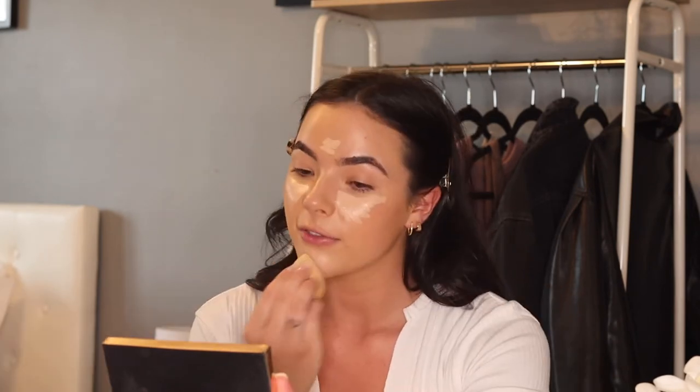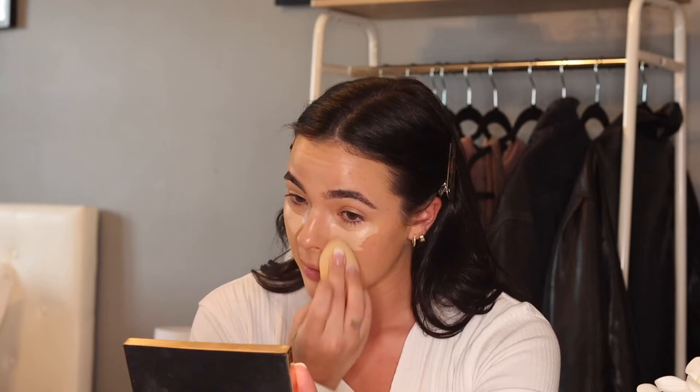So just going to, oh, this color looks pretty damn dark. And I like my concealer to be white. It honestly feels super nice on my skin. I just kind of want to apply it everywhere. It's very silky feeling, and it's a very lightweight concealer, but I like that personally. I just wish I picked up a lighter shade.